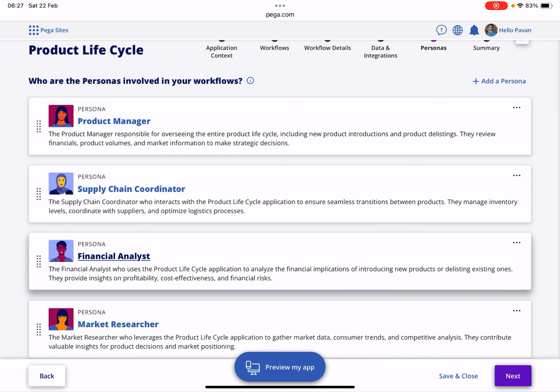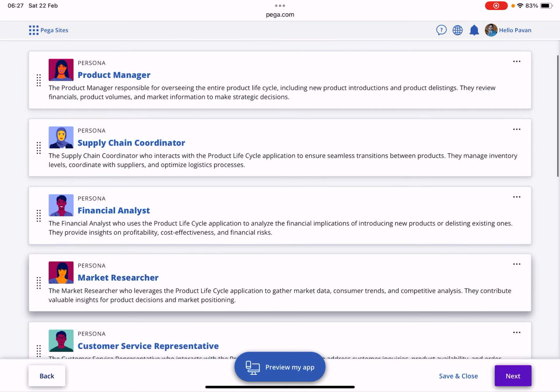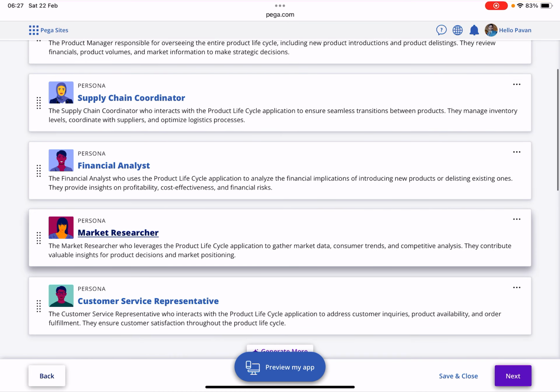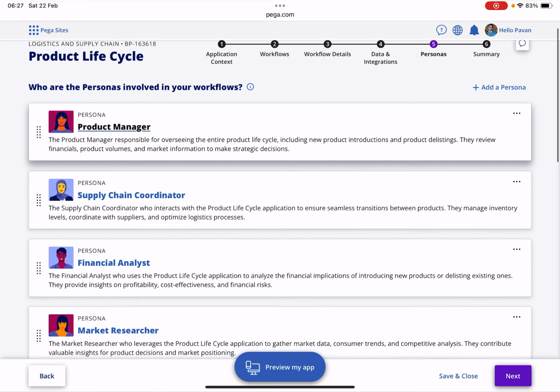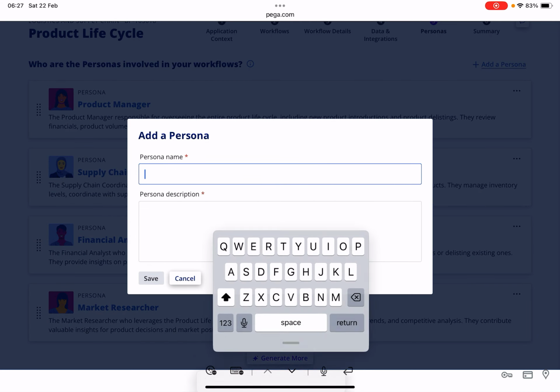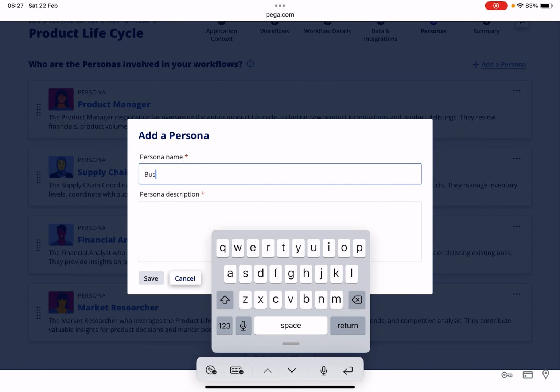Okay, product manager, okay, supply chain coordinator, okay, I would have called it supply chain manager in the space I have worked. Financial analyst, yeah, that totally makes sense. Market researcher, excellent. Customer service representative, it can be, but I don't want this one. What is missing is I also have something called business opportunity manager in my space. I was expecting to see that one as well, since it is missing. In the same way, if you see that your stakeholders need something and it's not there, you have to add that. Okay, so business opportunity manager.